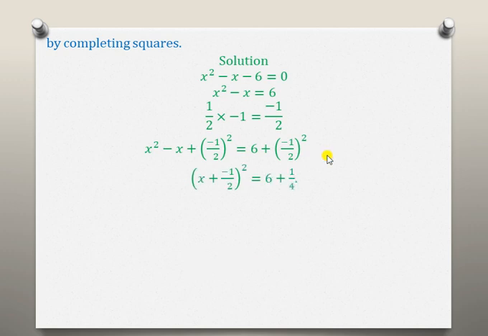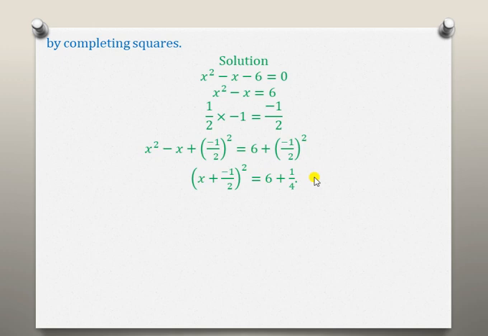Then the next step, you simply summarize all this by writing x plus -1/2, all squared. And remember, when you go to your side work and expand this, you will surely come up with this. So it means we have still maintained the step mathematically and correctly. On the right hand side, we simplify this together with this. The square affects the -1 to give you +1 and the 2 to give you +4. So you finally go for the LCM.